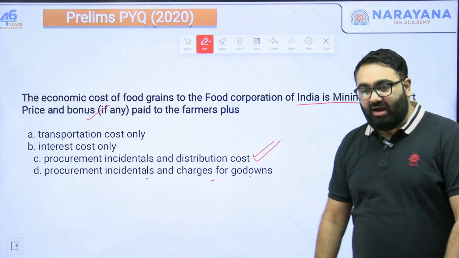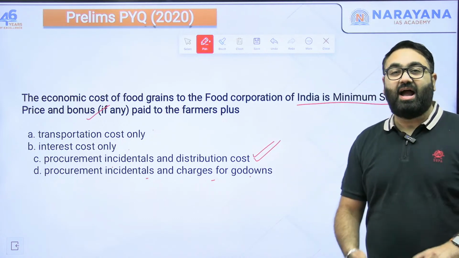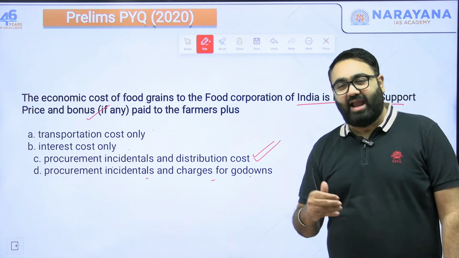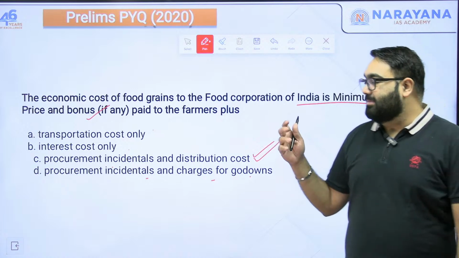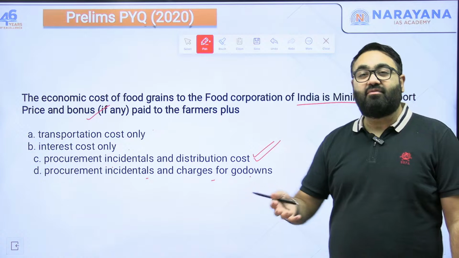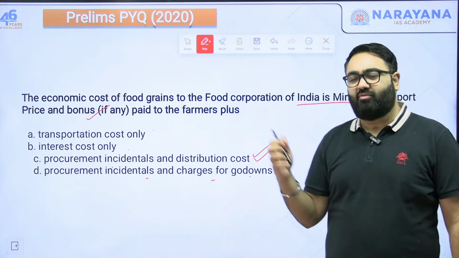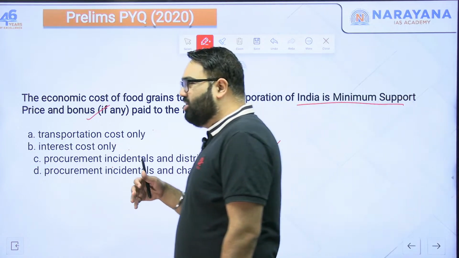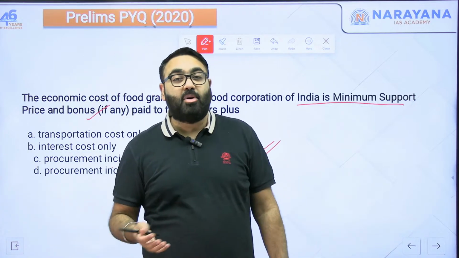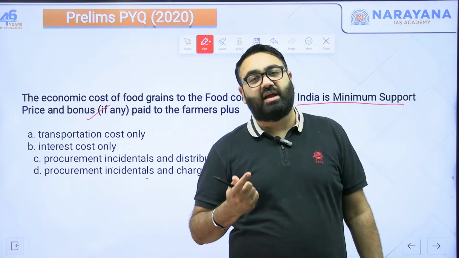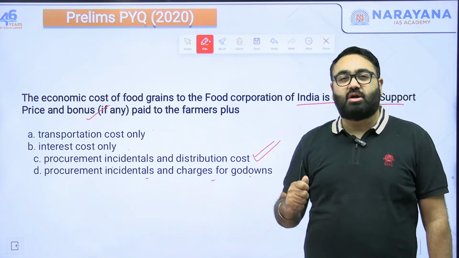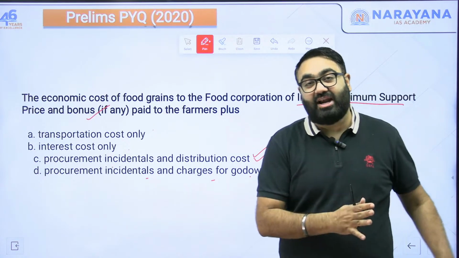The cost that the Food Corporation of India has to bear, that is the cost that comes into their cash book, into their accounts, is the money that they pay to the farmers, and apart from that, the money that they are paying for procuring for all these vehicles. For example, they'll have to spend a lot of money on their tractors, on their trucks, etc., for procurement of the crops, then distributing it again. Because see, Food Corporation of India doesn't just procure the crops. They've taken the crop, but that's just one side of the story.